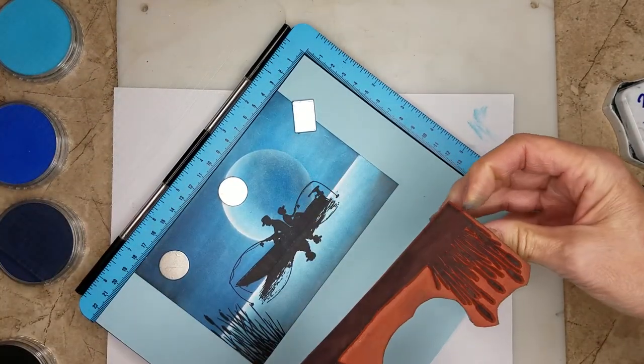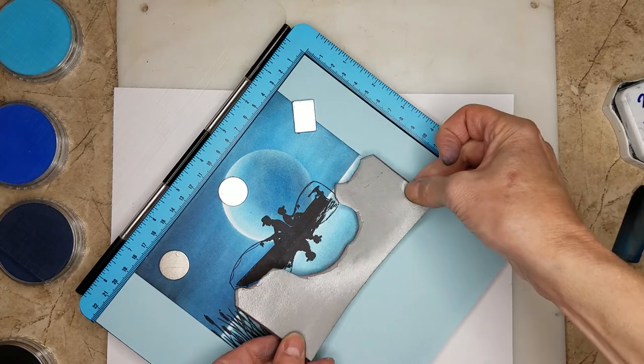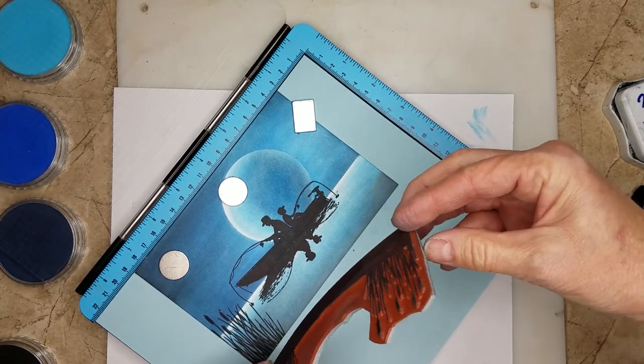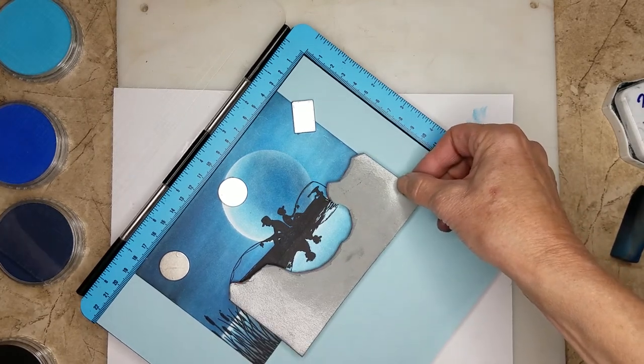Okay, sorry, I was totally out of frame there. Okay, so I don't want the foreground on my image or on my scene.